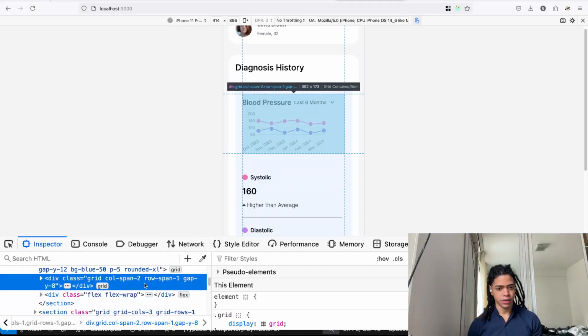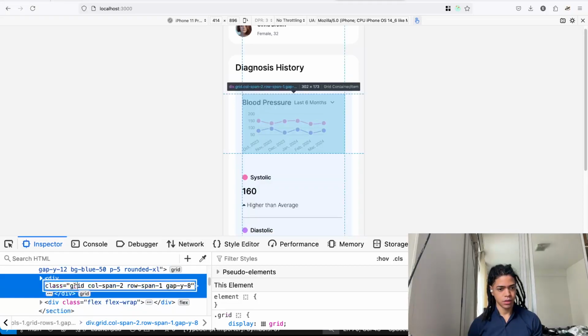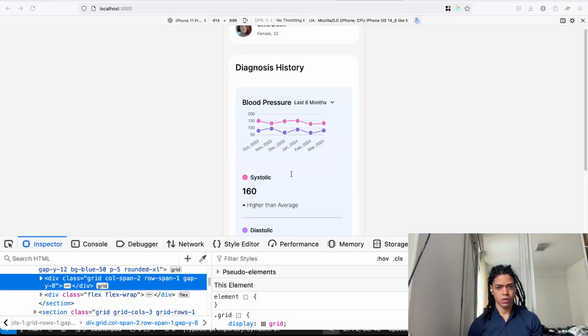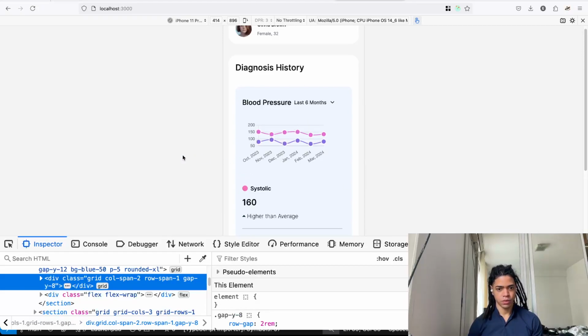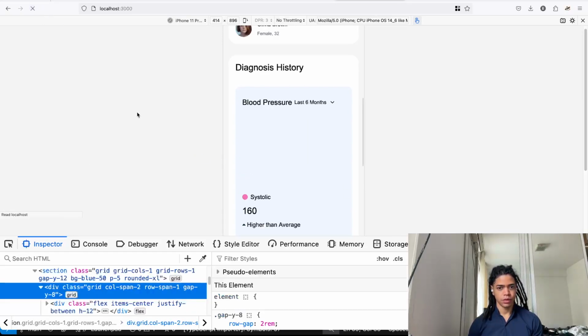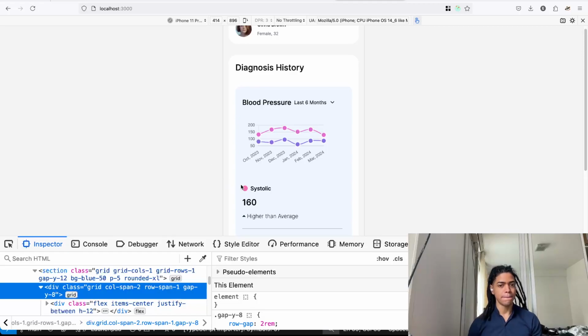But we can find where is this inner code. That's right, and then provide the gap to the row. Exactly, to the row. What will be the gap between them? As 8, right? So we reload this. Now it looks much better.